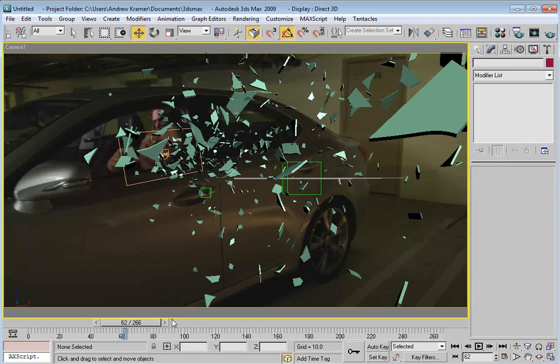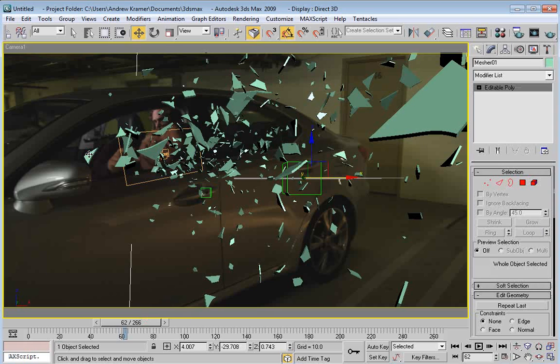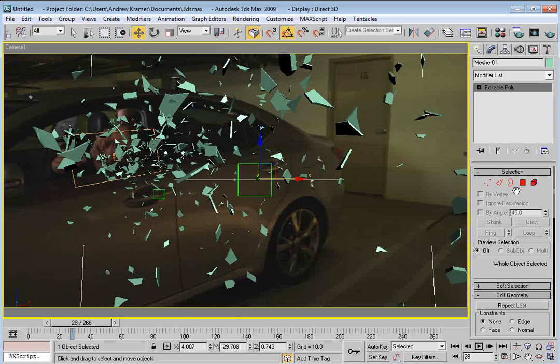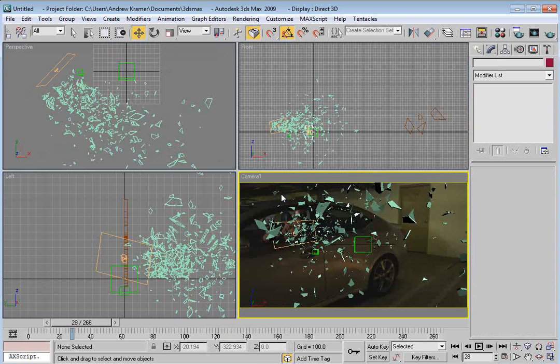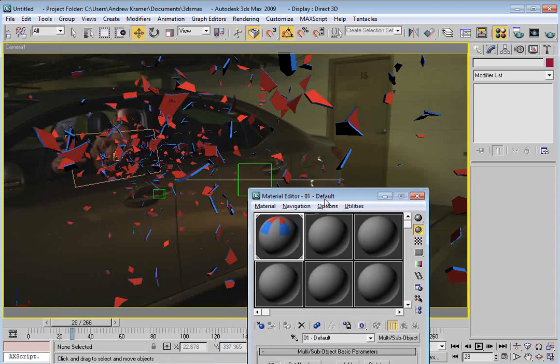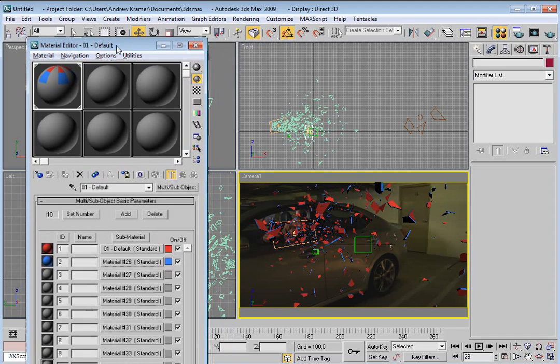Now, the other cool thing about this mesher object is that if we select the object, we can go into the elements and actually move some of the particles around. This one looks like it might intersect, or these pieces look too close to the camera. I can just delete them, move some stuff around so that you can have a shot that's pretty good. Let's see what happens when we apply our material. Let's make sure that it inherited the mapping, and it looks like it has. So these particles are certainly patriotic, but I think we want to do something that looks like glass.